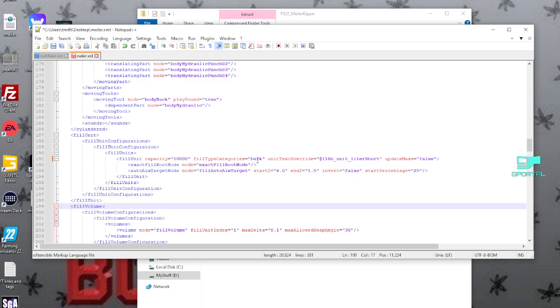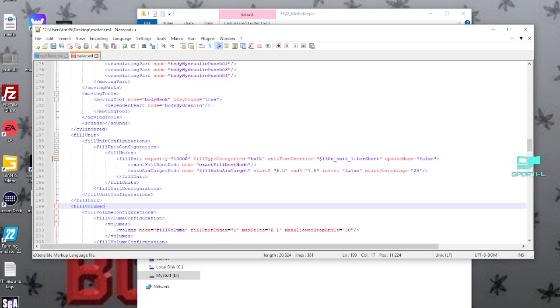Bulk, you can change this. This will basically carry everything now. You can type in whatever you want in here, as long as it is tied back to a Giants category. If you just want to carry grapes, it can be fill type category grapes. Now it's in caps. Usually there are files to go back and recognize what the different categories are. You can find those out. They are available on the internet as well. But for now, bulk is everything.